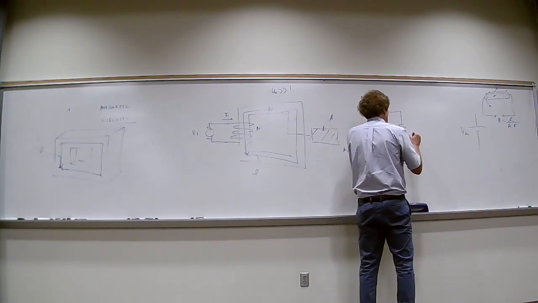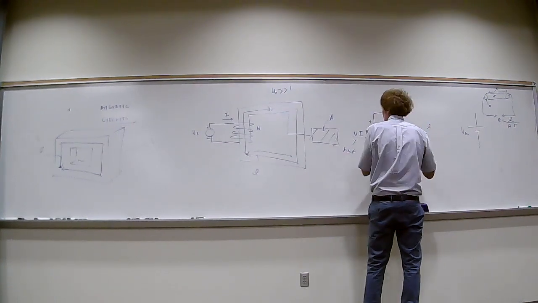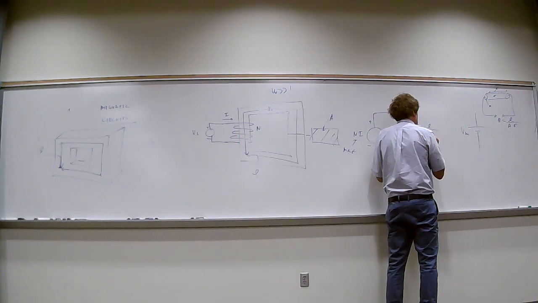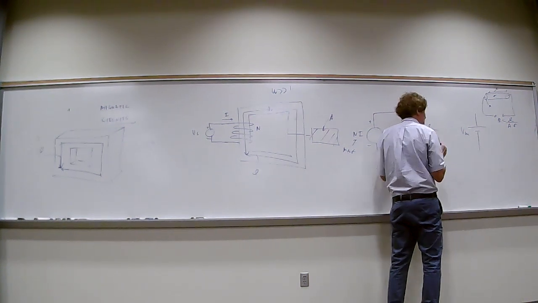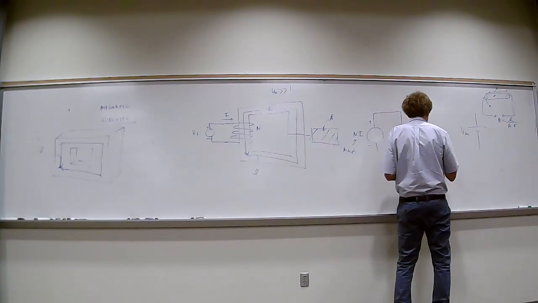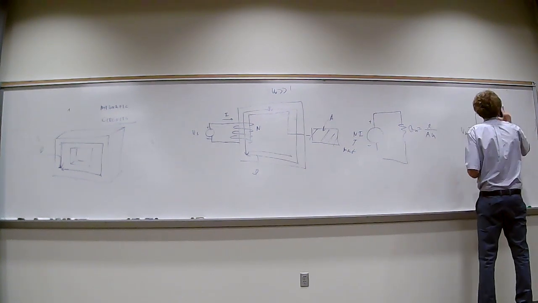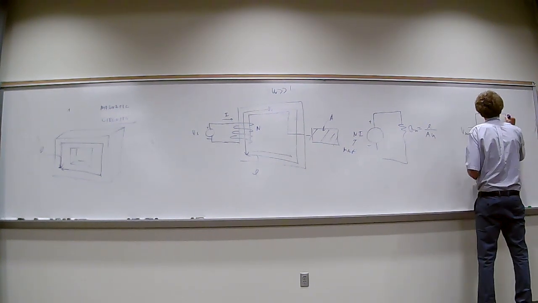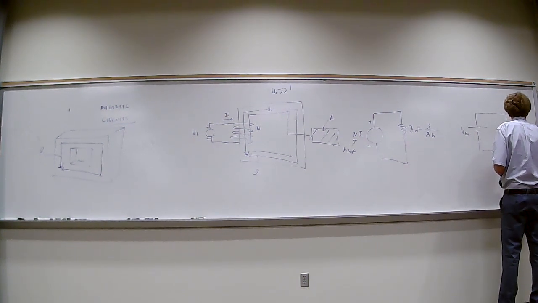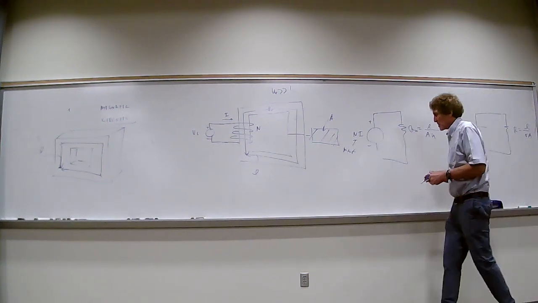And the magnetic reluctance, he uses a script M, is proportional to the total length, the path length around here, and it's inversely proportional to the cross-sectional area that the magnetic flux is flowing through, and inversely proportional to mu. Now, I've showed you that, but this looks like a resistor R, which has a value of L over sigma A. I think he shows this exact relationship in his book.